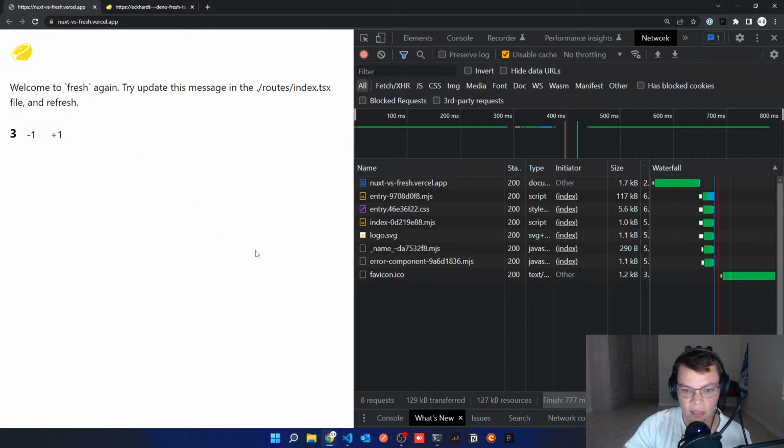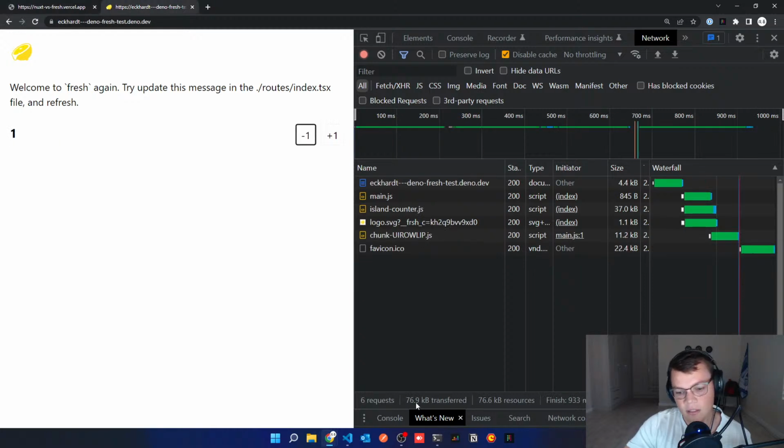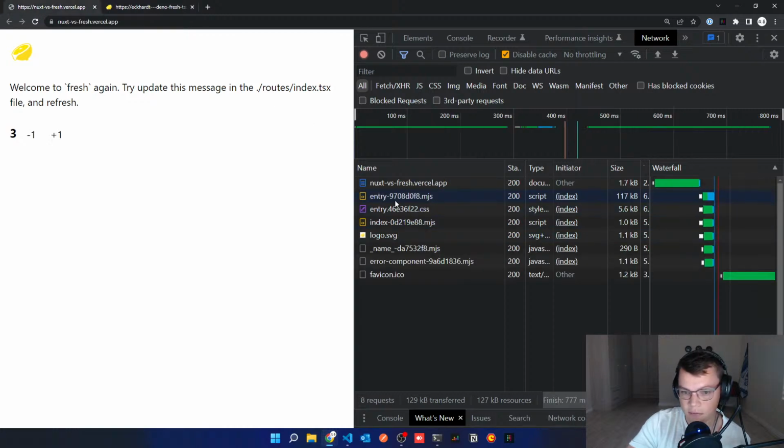Nuxt does a really great job at deleting things out of the build that it doesn't need. As you can see, 129 kilobytes and 76. So the build size is almost twice as big, but it's still not even 150 kilobytes. Let's see what's the biggest in Nuxt.